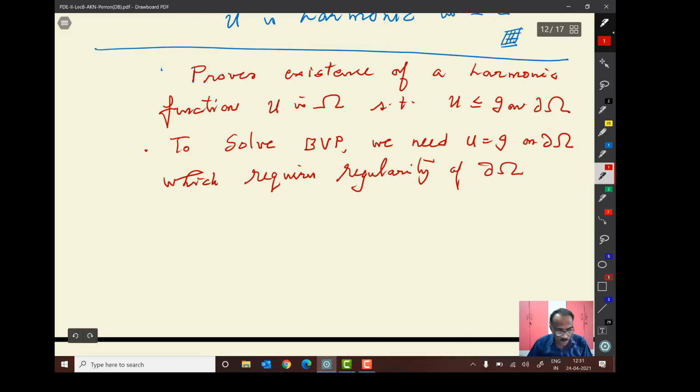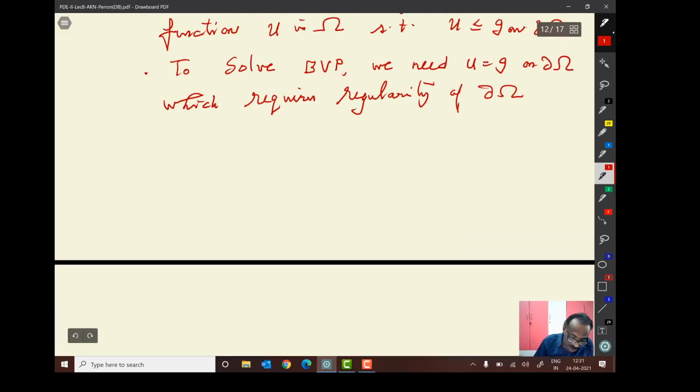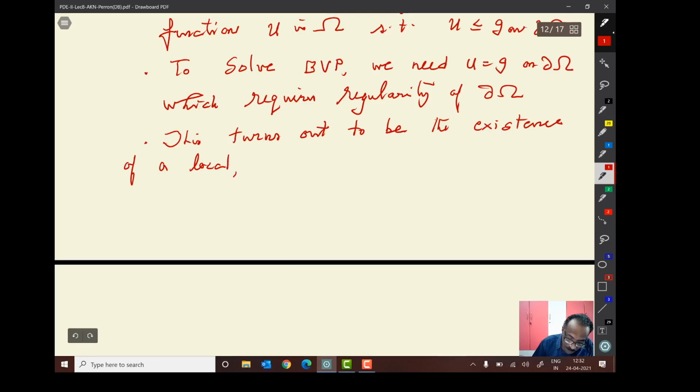What we are going to introduce turns out to be the existence of a local subharmonic function at the boundary points.